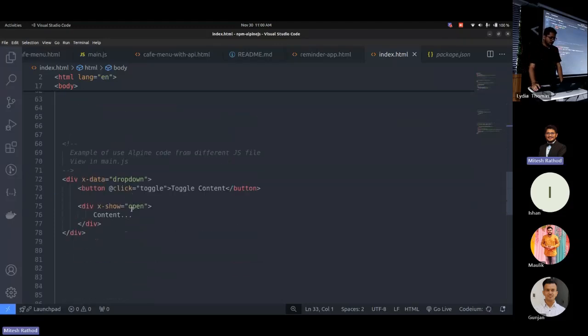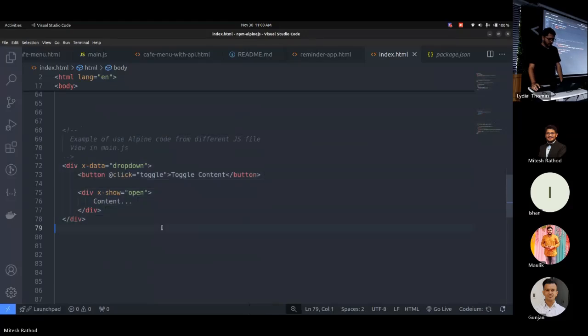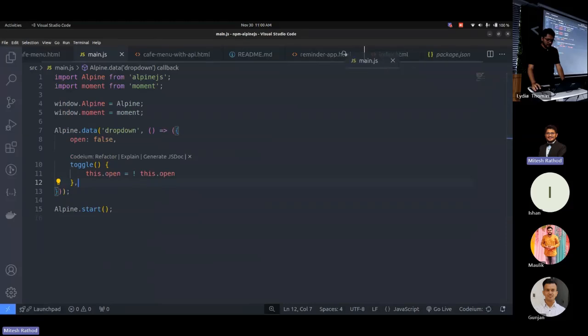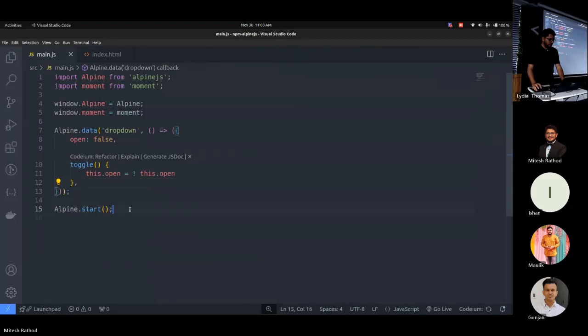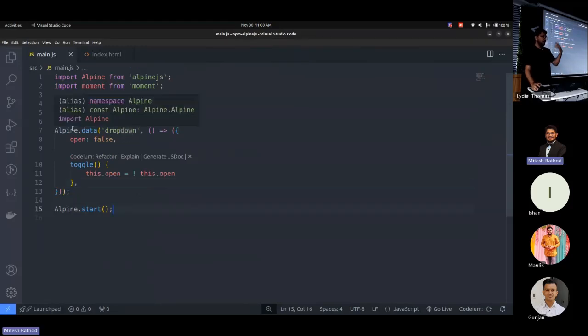Okay, second part, it's like separating the view file. If you write the logic into a separate file, into the main.js, here it is. Let me close another ones. So you can see I write another main.js file and Alpine.data, same thing.